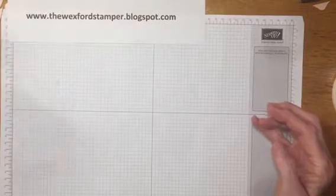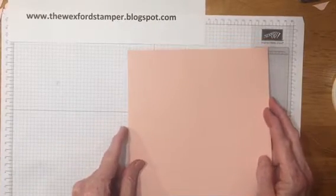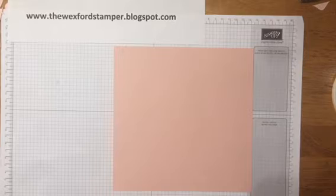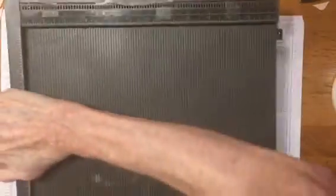All right, so what you need to start out with is a piece of powder pink designer series paper, and it's cut at an 8-inch square. Okay, so then what you're going to need is your scoreboard. All right, so I'm going to get my scoreboard, and we're going to score this piece of cardstock. Let me turn it this way.